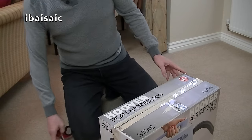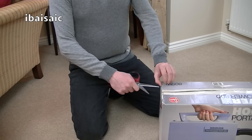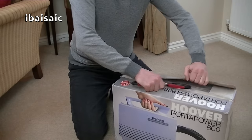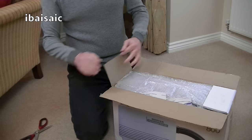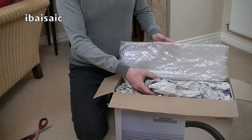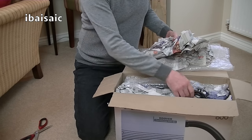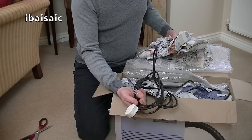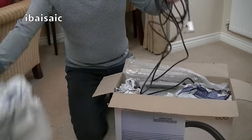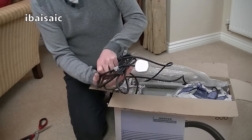Looked okay in the listing, but of course eBay listings can be a bit deceptive, can't they? They look okay in the photograph, and when you get them home... Well, anyway, let's have a look. The Porto Power wasn't really sold as a replacement vacuum unless you lived in a very small house, but it was ideal for people who wanted to clean their car and their stairs. Hmm, that flex — it looks a bit brown. It could be the lighting or I'm a bit colour blind, but I thought the flex would have been black.